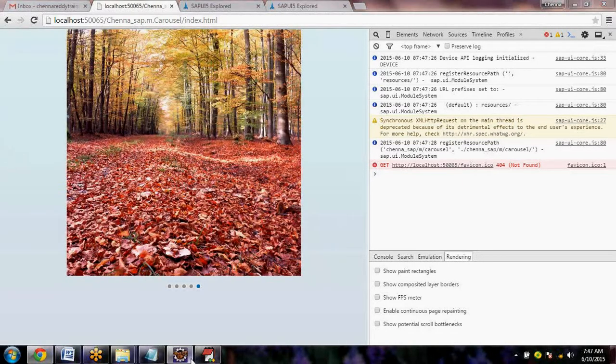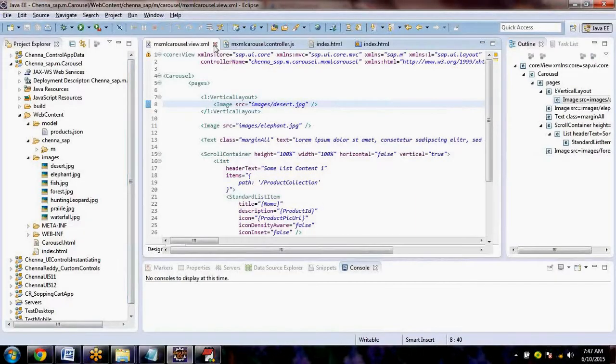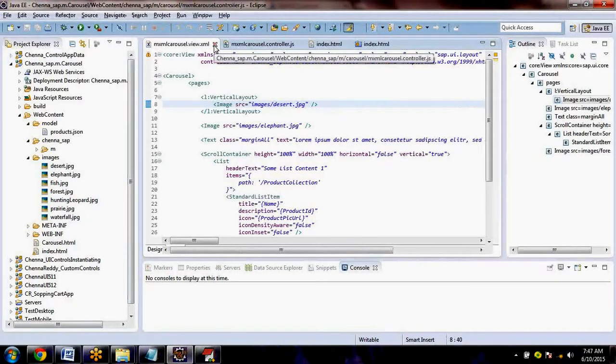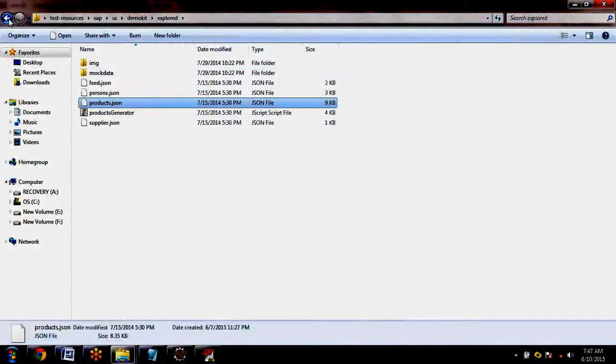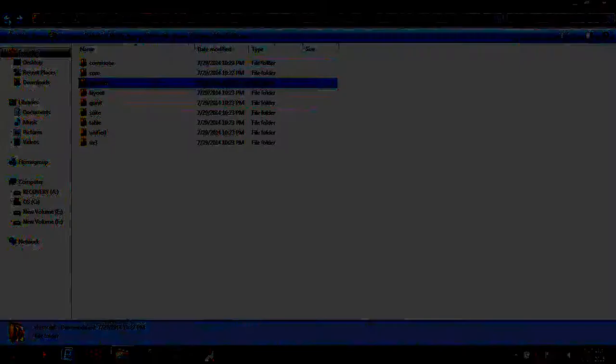So this is an example for Carousel. That's how you can pick up the example code I am giving, which covers everything regarding the controls. You don't need to have anything else. If you have this folder with you, you can run whatever you want. The only thing is that you need to see how to fix the issues when you are running their examples.